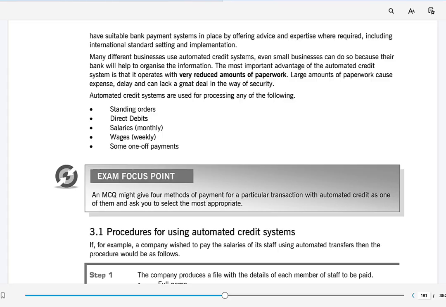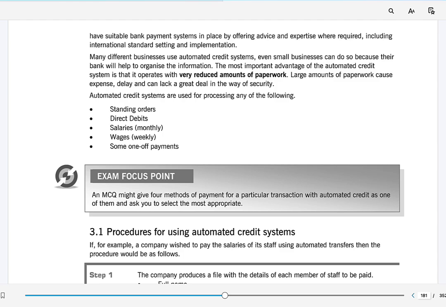So the accountant's job changes. The accountant must focus more on control. The accountant must focus on authorization. The accountant must focus on checking the bank statement regularly. The accountant must make sure that only correct payments are allowed to happen. So in a modern system, the accountant becomes a manager of controls, not just a person writing entries.